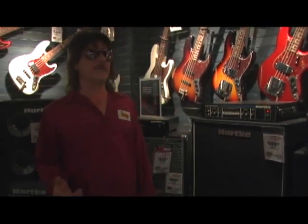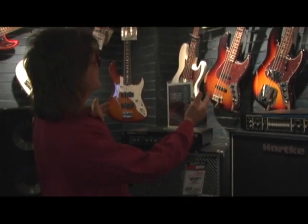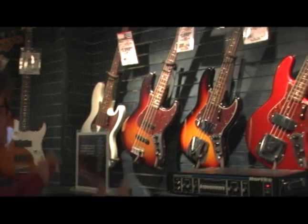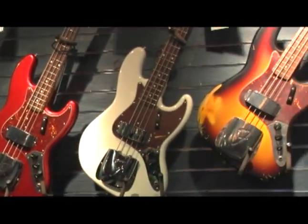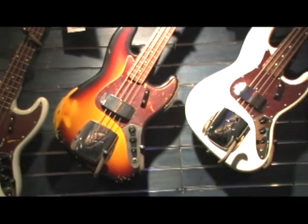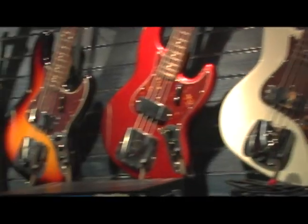Not only around, but being here at the 48th Street Bass Lounge, the selection of basses. I mean, this is a wall of Fender Custom Shop basses, every kind of thing you can imagine. And they're just so beautiful. It's like a candy store. I actually skip out of the house to come here. It's my favorite thing that I do with Hartke. You can say you're going to work.